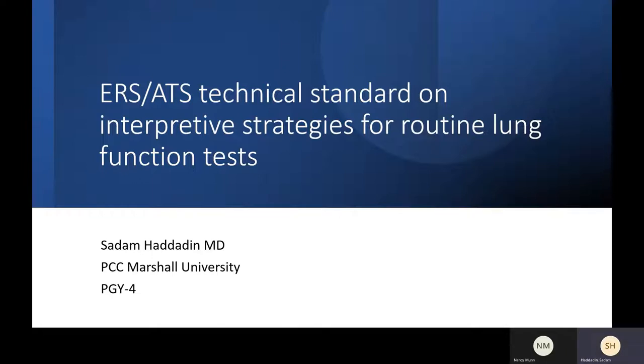So we'll go for the main changes, the limit of normal. Exactly. The old criteria used the upper limit and lower limit, 5% and 95%. The new criteria start using the Z-score, and they consider the 5% as 1.645 for the lower limit of normal, and the upper limit of normal is 1.645. And they also changed the severity score to Z-score instead of the percentile.